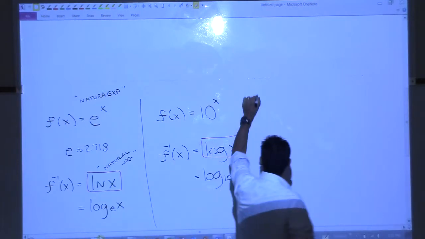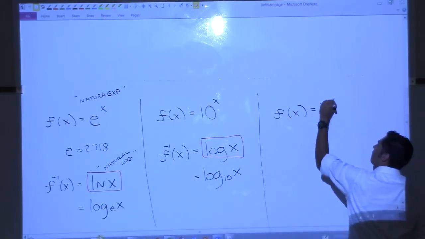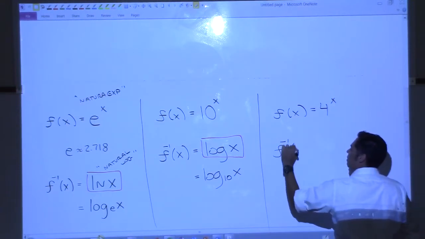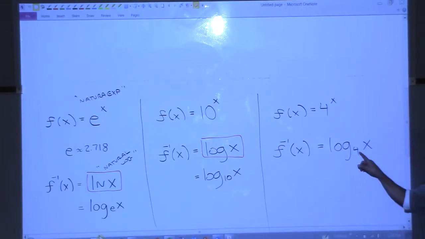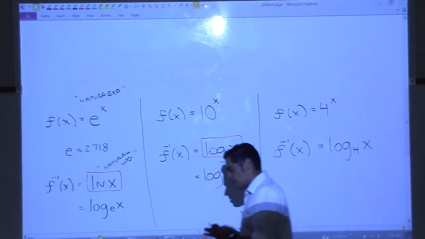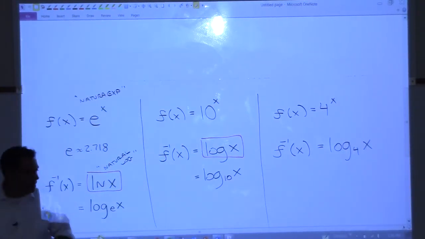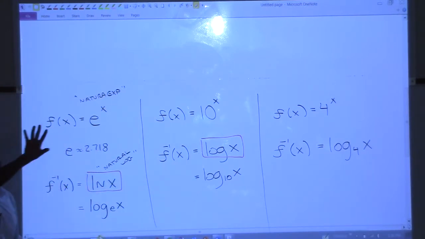Any other exponential function you ever come up with, your inverse function will always have to be written with the base indicated. So if you do 4 to the x, this has to be log base 4. If you do, let's say, 5 to the x, this has to be log base 5. So I guess the reason why I'm bringing this up is, why do these two have special notations, but all the other ones don't? Why do you think that is? Do you have any idea?